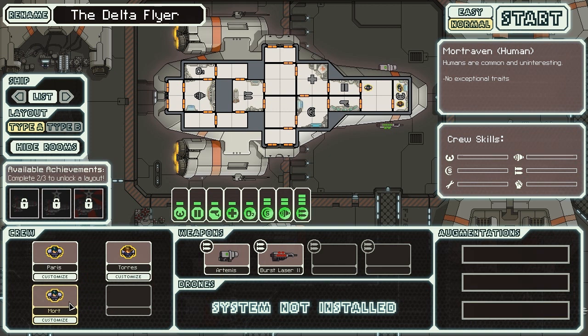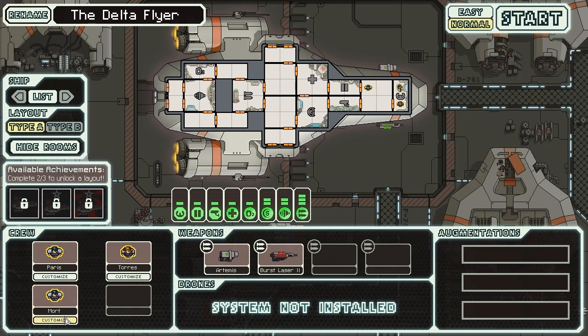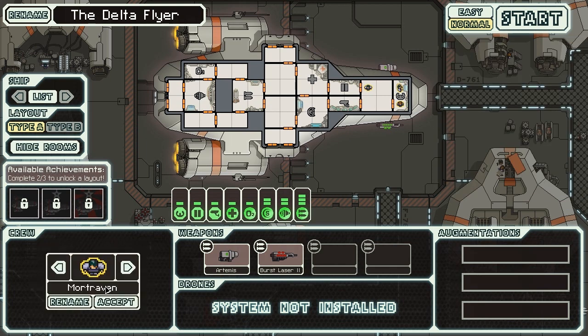And then you are gonna be our weapons guy, so you will be... even though you're human, you will be Mr. Tuvok. And I honestly don't know why I'm going with a Voyager theme, but the Delta Flyer fit the ship, so I'm going with Voyager crew, I guess.